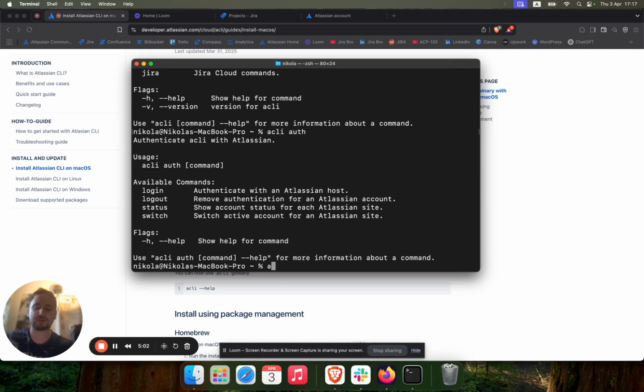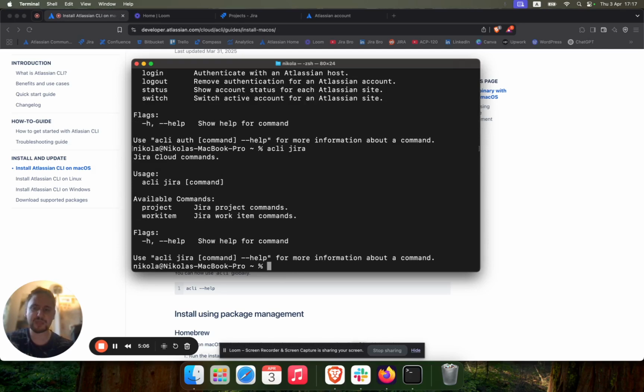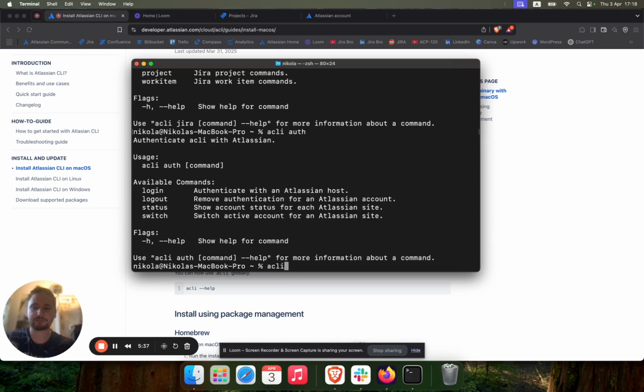If you go for ACLI and then Jira, there are two types of commands that you can use: project, or work item, formerly known as issues. So these are the commands and the operations that you can do on them. But before that, let's go back to ACLI authentication.